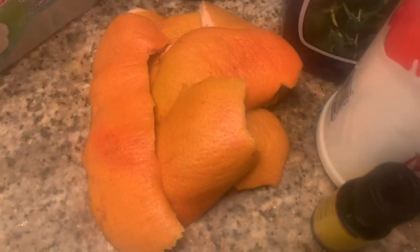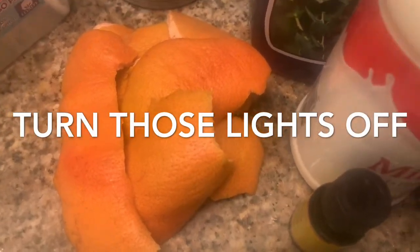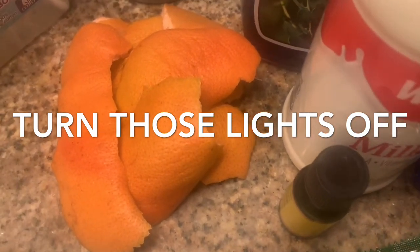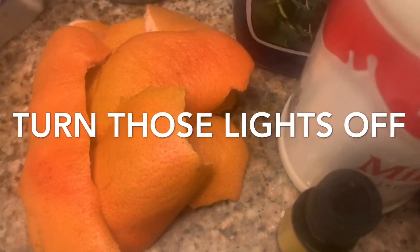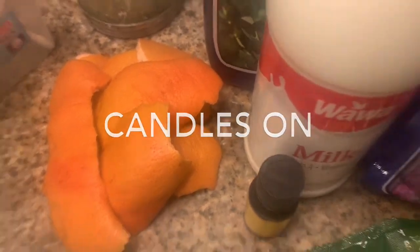Bring your water. I did find some grapefruit peels. I just skinned the grapefruit because it's still from the earth, so I thought it would still be beneficial. So I grabbed those. I grabbed a couple candles. You want to light your candles. This is going to be dark. You want it to be dark, except for your candles burning, so you can be very tranquil and calm.